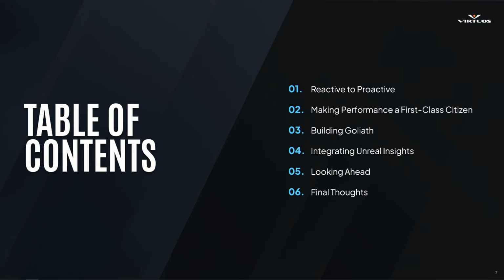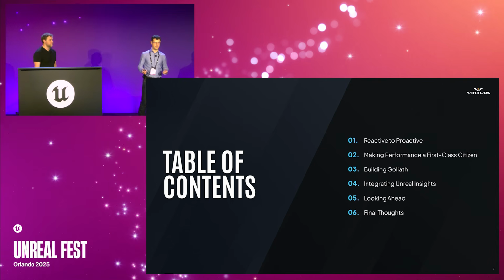All right, so our talk today is broken down into 6 sections. First, we're going to talk about this shifting mindset, moving from a reactive to a proactive approach to optimization. Then we'll talk a little bit about our collaboration with Skydance and how we would like to make performance into a first-class citizen. Then we'll talk about some key components that make up Goliath and ideas on how you might approach it in your own projects.